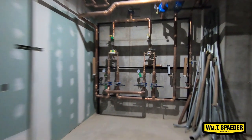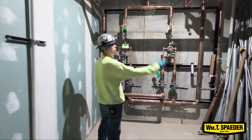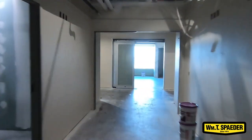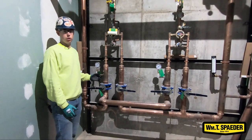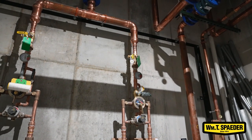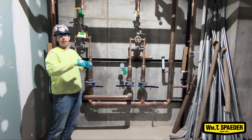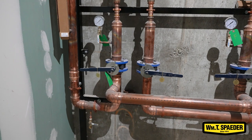The hot water line is gonna shoot across the ceiling of this room. Here we have a cold water line ran over — cold water and hot water come in, they tie together at a set point. Then water goes out to the building at a certain temperature to all of the rooms. This is one of the mixing valve skids. It was actually prefabbed in our shop. We strategically take certain things apart — whether it's unions or certain joints we won't press — so that we can label, take things apart, set it out in the field, bolt them on the wall, and then reconnect just like a puzzle.